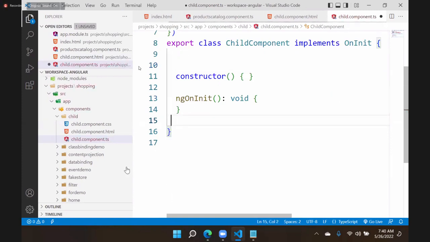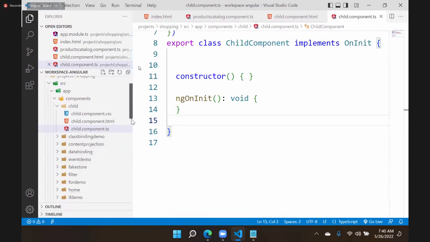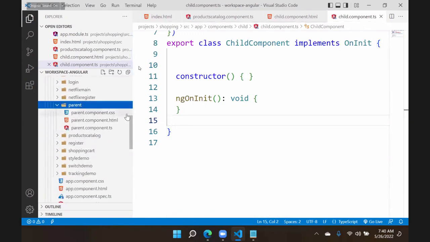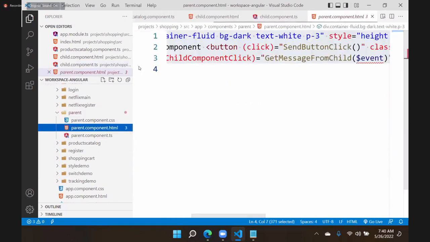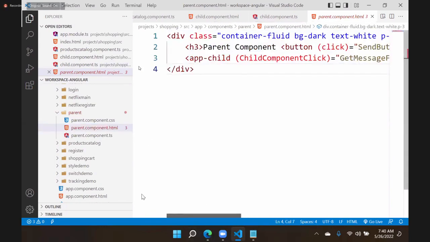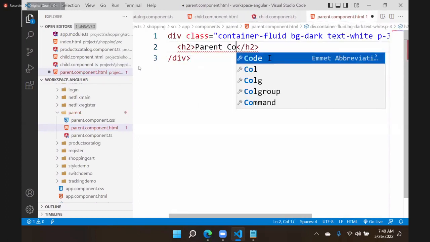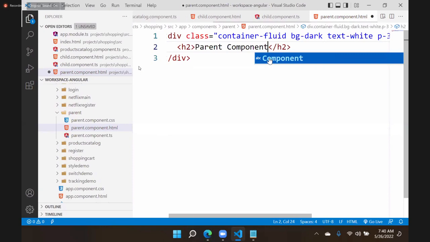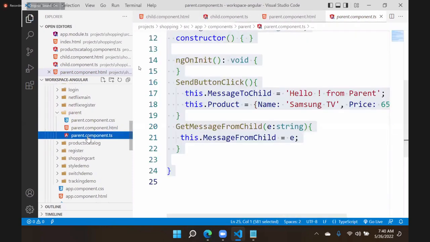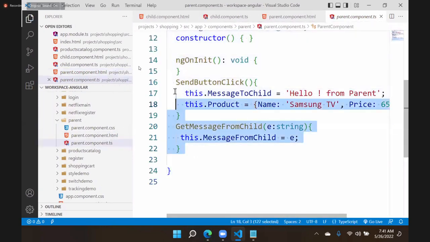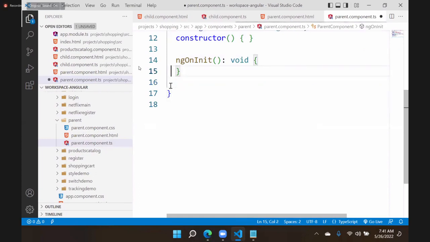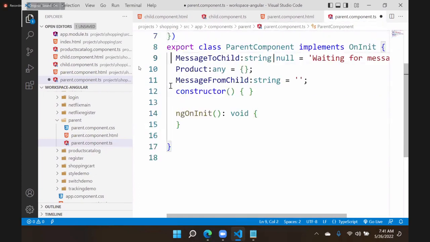We have a child component empty and a parent component also empty. This is the parent component. Let's clean up the parent component. In the TS file also, we will delete everything we have. Fine.